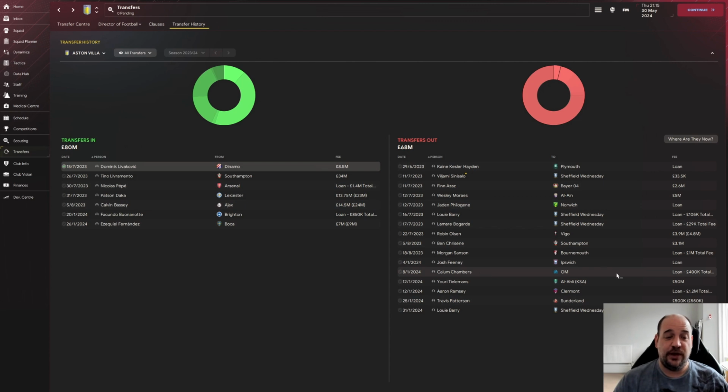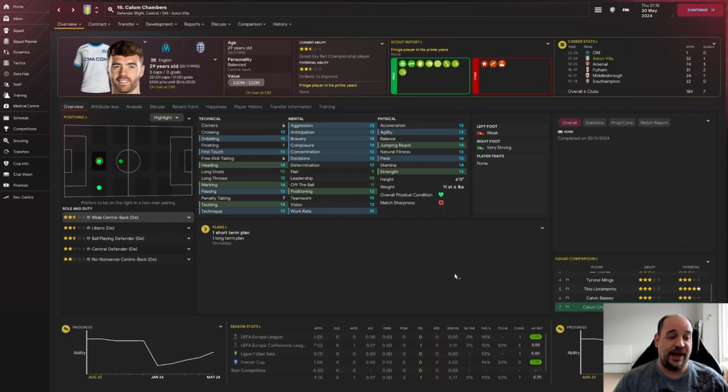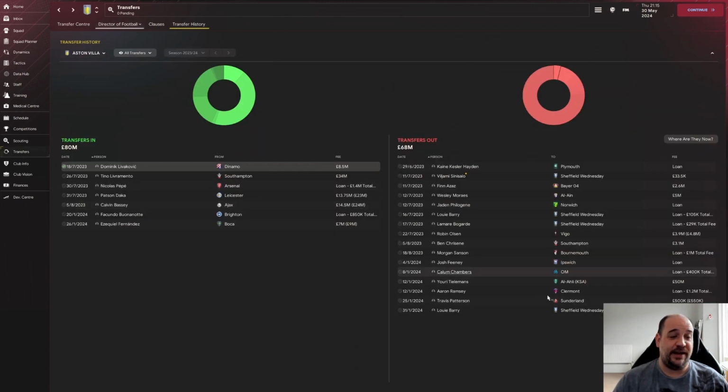Callum Chambers left to Olympique Marseille for a £79,000 monthly loan cost, and there's a £9.7 million optional future fee there. He's barely played for them, so I don't see them taking that option up. Unfortunately, he will be coming back, and he would be a player that I'll be looking at moving on.